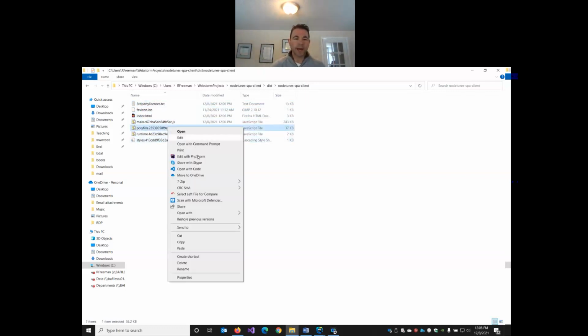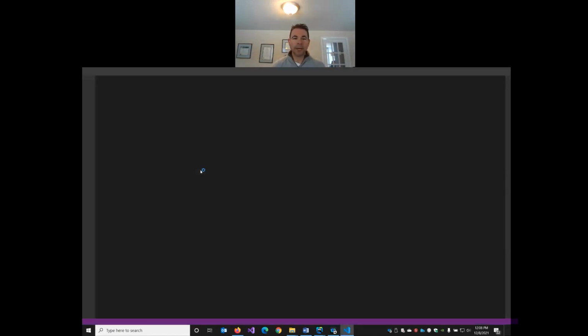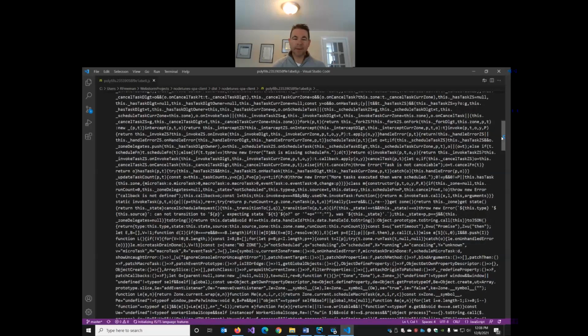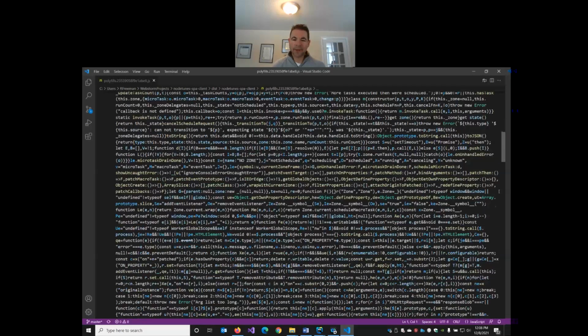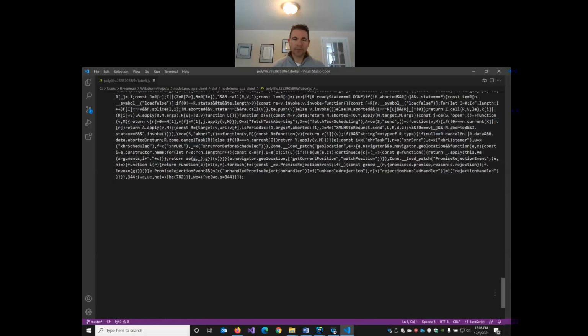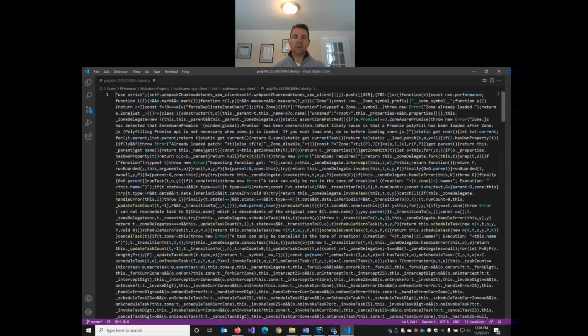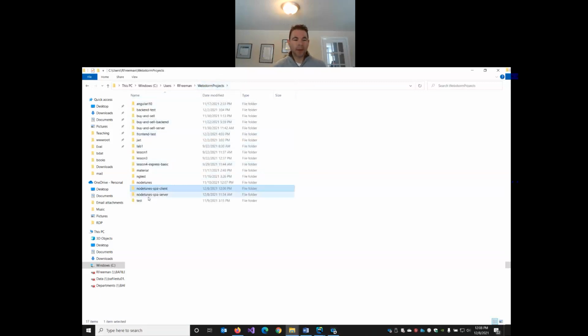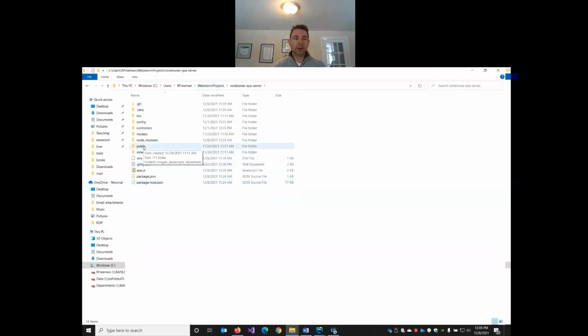If you look at these files, they're very hard to read, right? This is the transpiling of everything in our Angular component and service. So we don't really have to worry about what's under the hood. So I'm going to highlight all these files and click copy. And then I'm going to go to my NodeTunes server, and I'm going to go to the public folder.